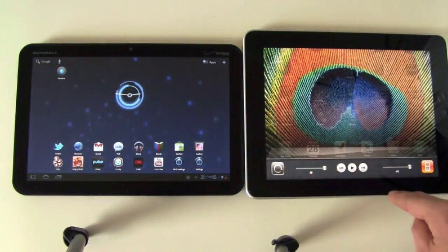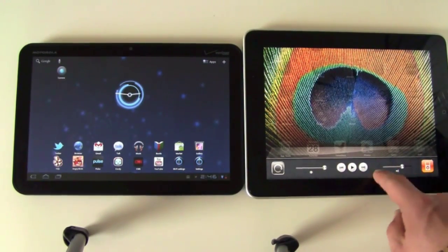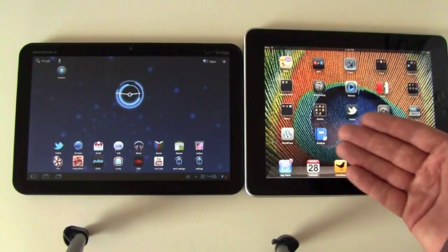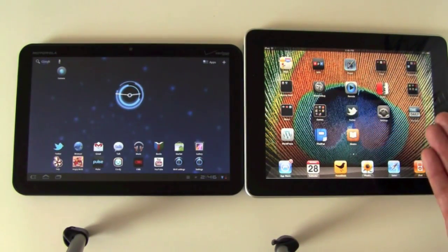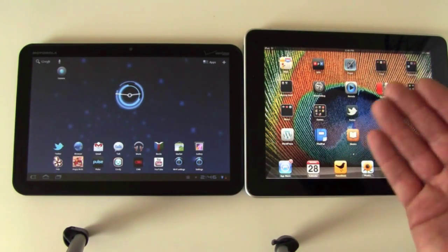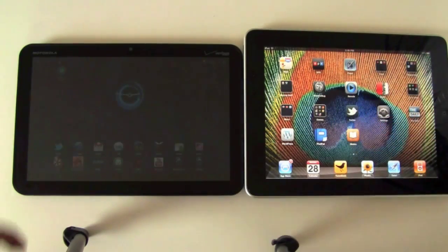We'll turn up the brightness there. And so you've got your media controls, and your built-in apps that have notifications, and now they're opening up background processes so you can stream Pandora in the background, that kind of thing. But it's kind of limited to keep things simple and to keep things going from one to the next with a lot of control over stuff.